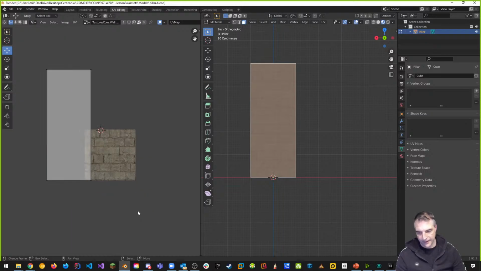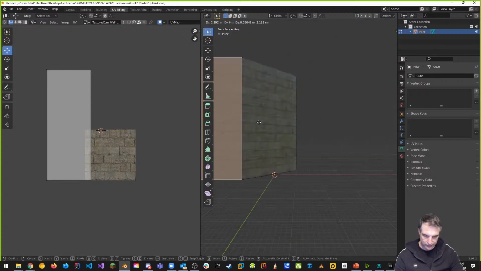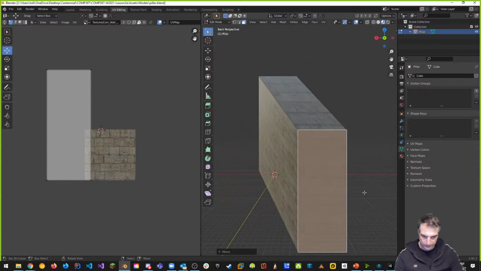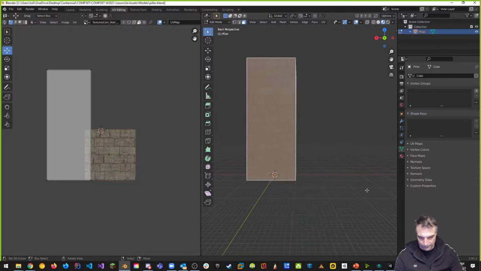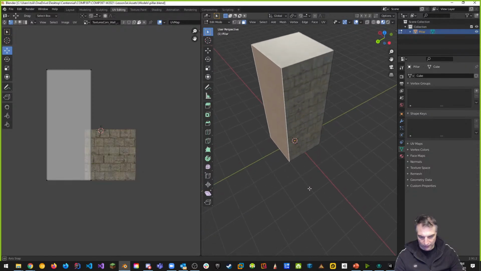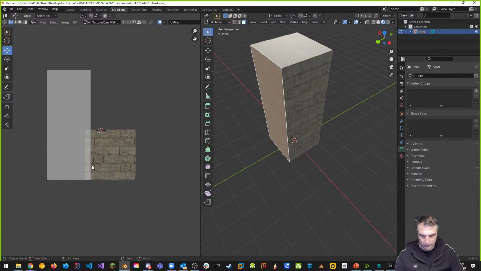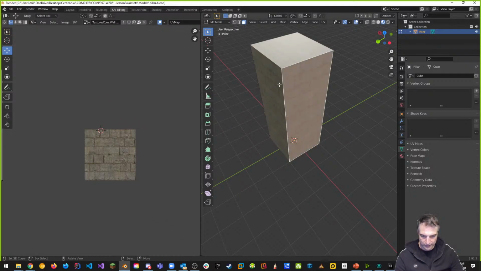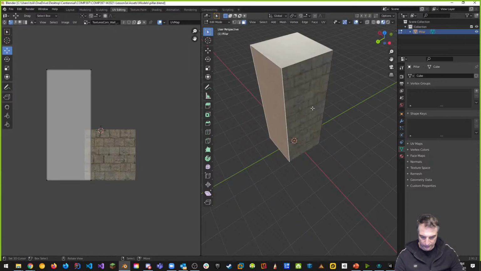But anyways, you can see how the size of our pillar is proportional to each of our faces, which have a proportional representation on the UV map, which is the texture map over here.